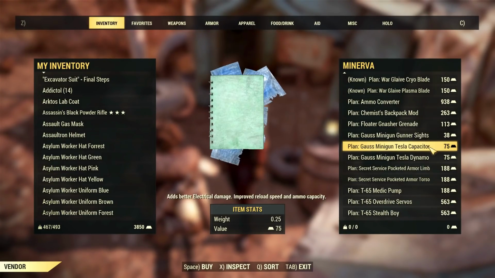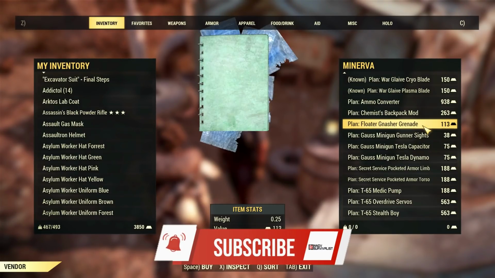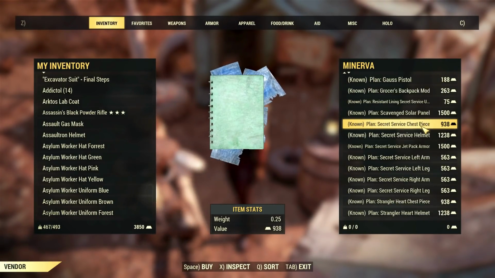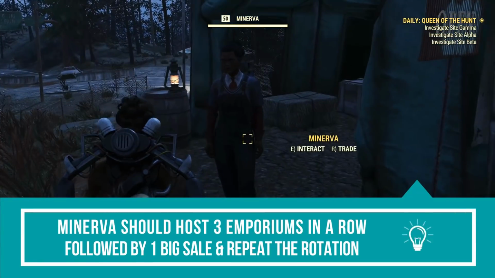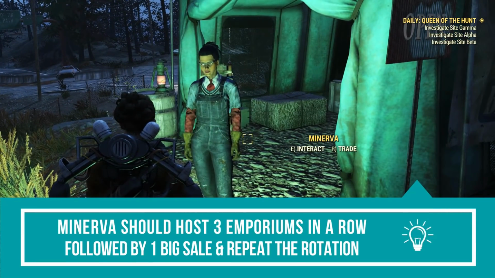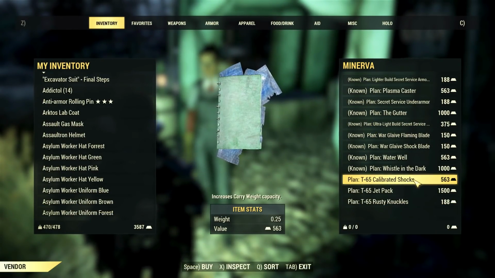So, what is her schedule exactly? Well, as far as we know, her schedule will follow the logic experienced during the Steel Rain PTS, with 3 weeks in a row where Minerva runs Emporium, and then for the 4th week, she changes to her Big Sale. After that, it's pretty much rinse and repeat.